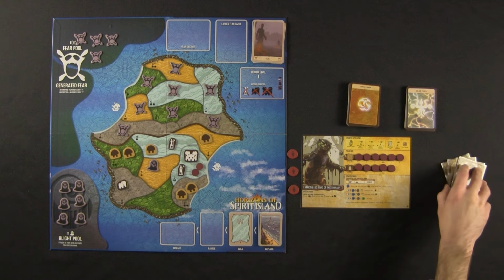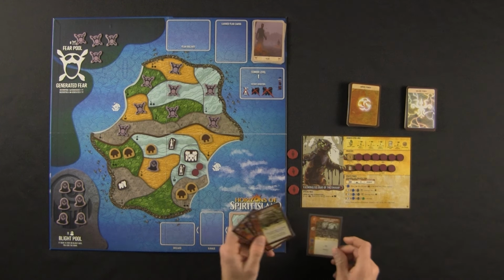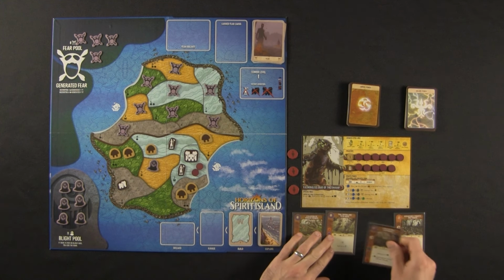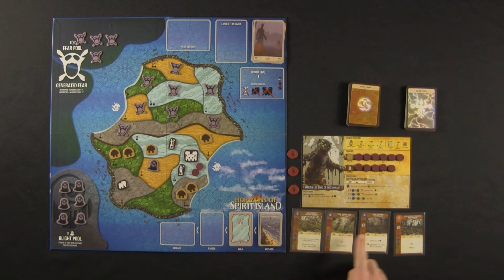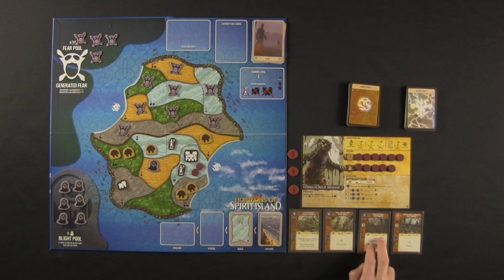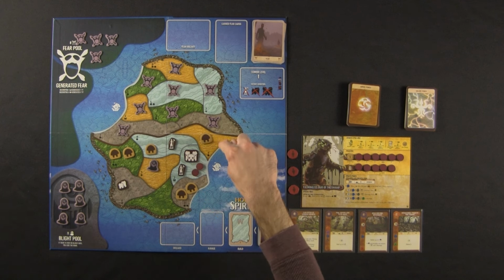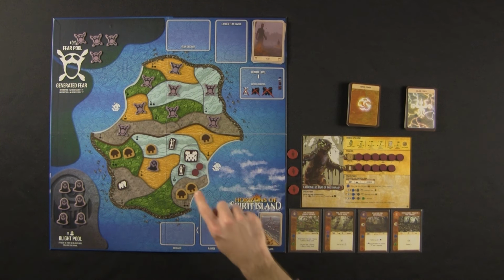So let's take a look at these 4 starting power cards I have. I have 3 slow cards and 1 fast card. So these 3 are slow. This one is fast. The costs are 0, 0, 1, and 2 energy, respectively. They've got their elements down here on the left. And these 2 can target any land as long as it's at range 1 from where my presence is. So anywhere where I have presence, I can target that land or land adjacent to it. That's what range 1 means.